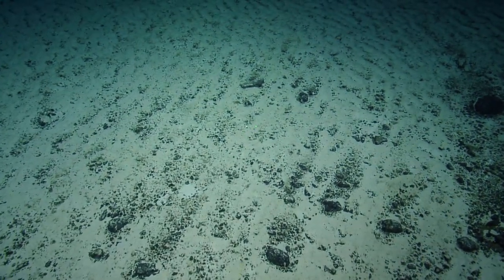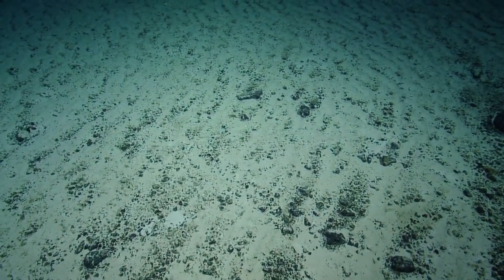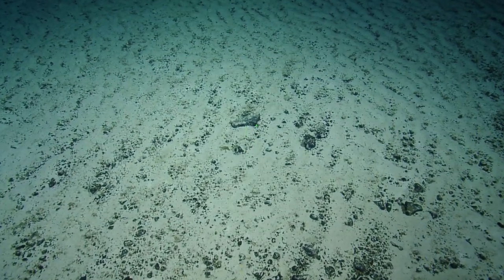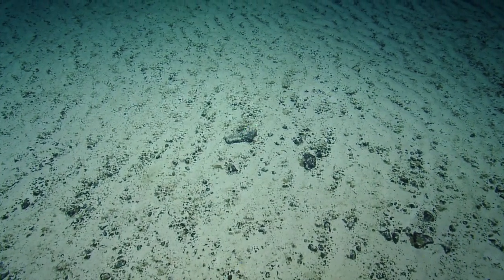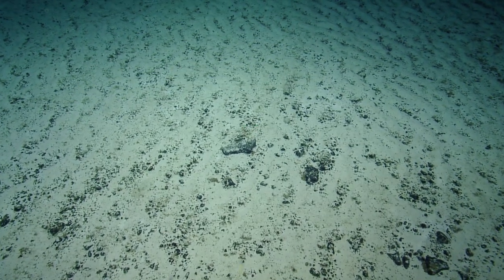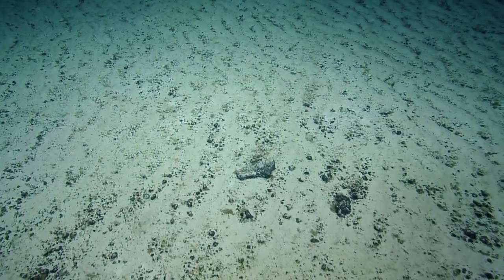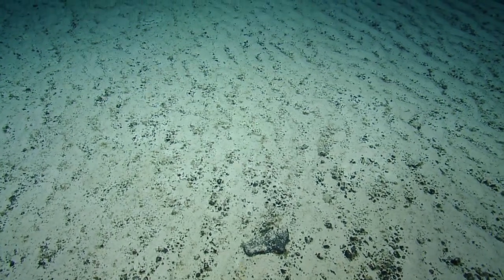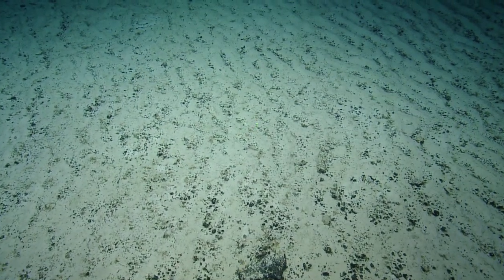Sorry to interrupt, Paula. I believe that was a Bathypathes. A Bathypathes? Okay. Dumbo octopus. Those are so cute. So adorable. They have fins on the top of their head that look like wings, and they flap them up and down.